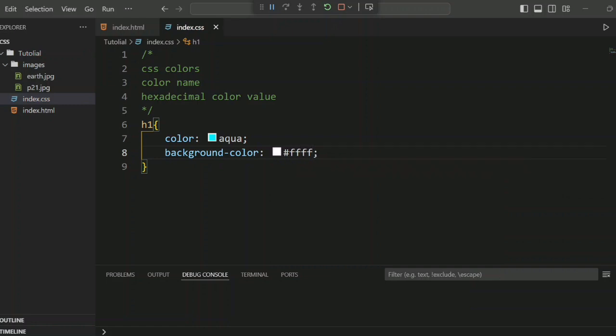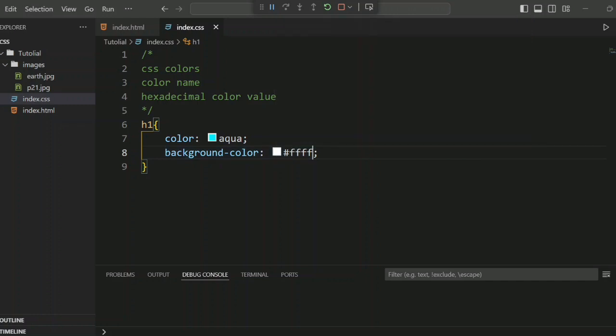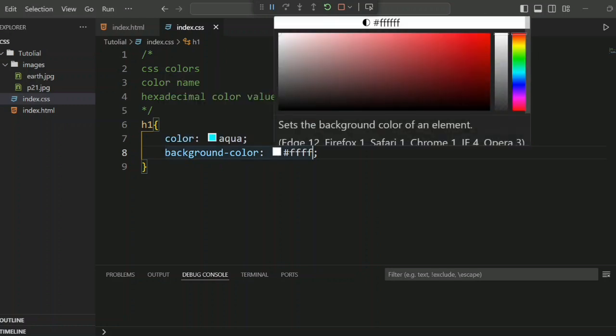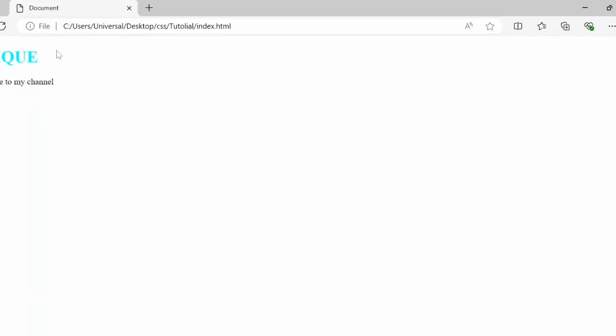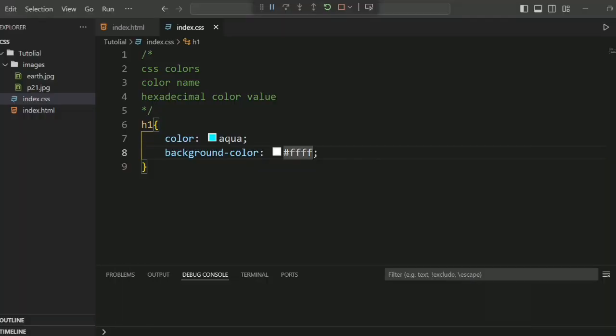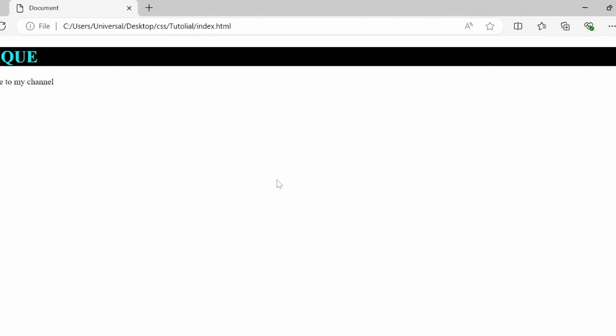You see, this color is defined in the form of a hexadecimal color code. This is another way, and let me make it black. You see, black is displayed.